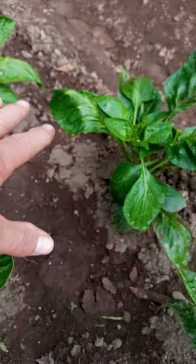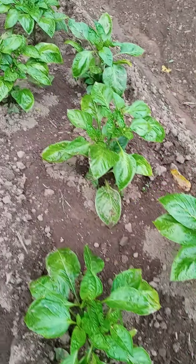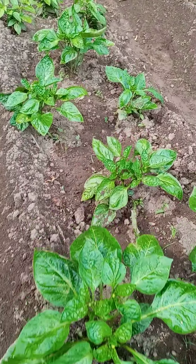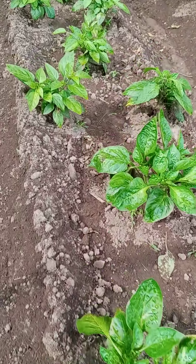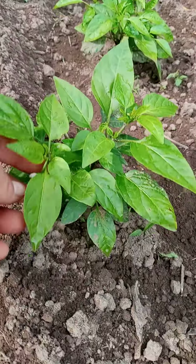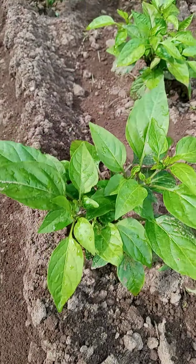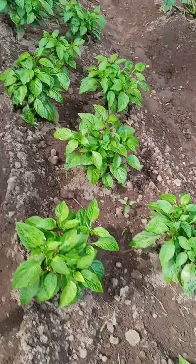You can see there's no blossoms on any of these. I've already gone through and removed them. So if anybody thinks I'm giving some harebrained advice here, this is what I do. Okay? Look at these plants. They're just absolutely beautiful. And there's one. So you don't think I'm being crazy, I'm gonna remove it. There. And I have plenty of time.